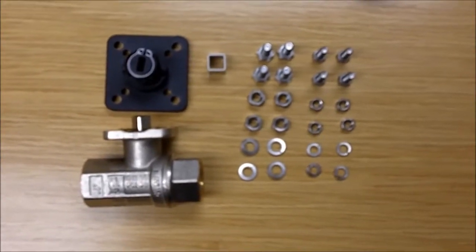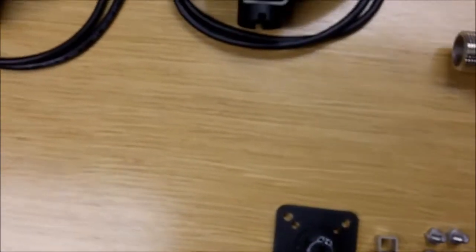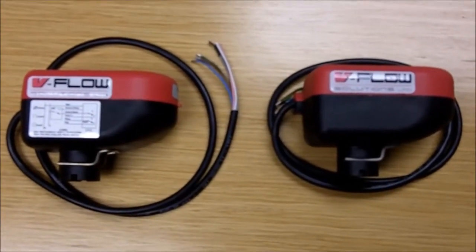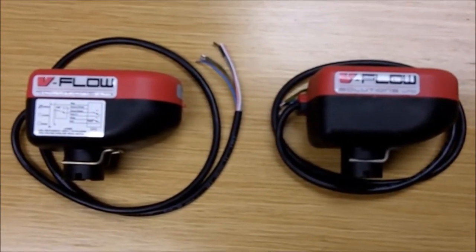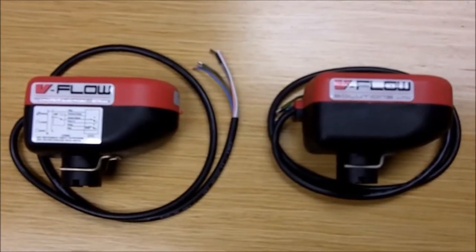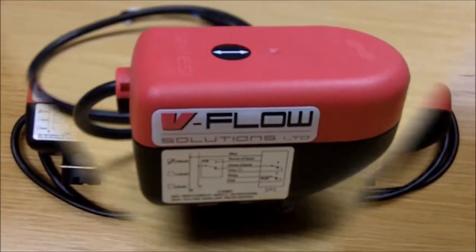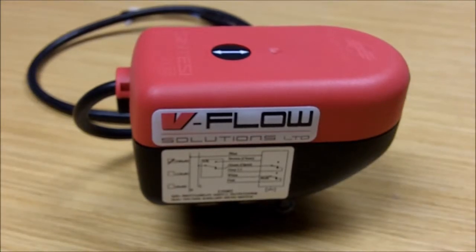Actuators are available in 230V, 24V and 110V AC with bidirectional motors or the lower priced unidirectional motor with patented unibidirectional operation. Comparato actuators are made in Italy to exceptionally high standards and certified to CE.